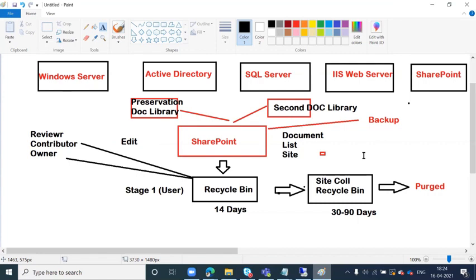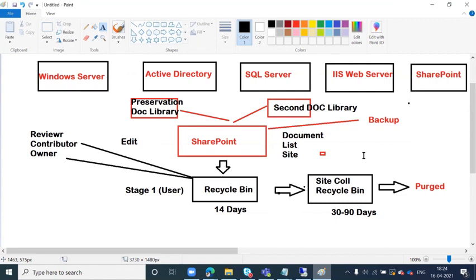But it is in another recycle bin, which the user can't access or see, and that recycle bin is only available to the site collection administrator. So anything that happens below the site collection goes and sits in the site collection recycle bin. So let's do that now.